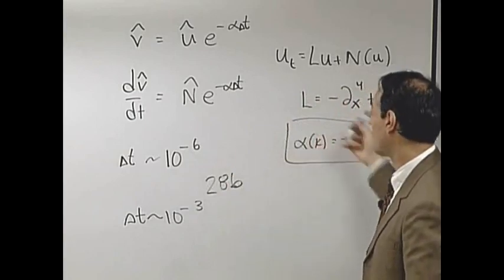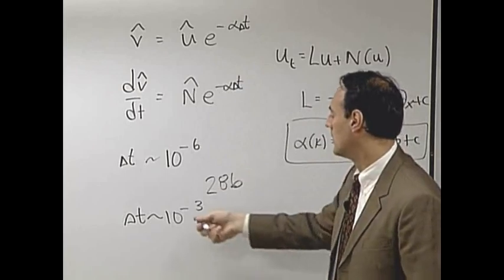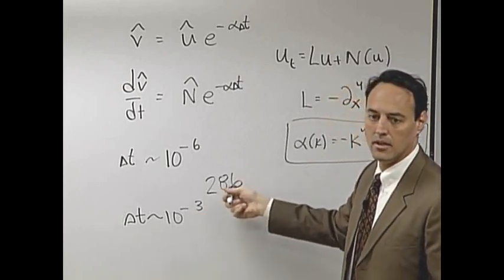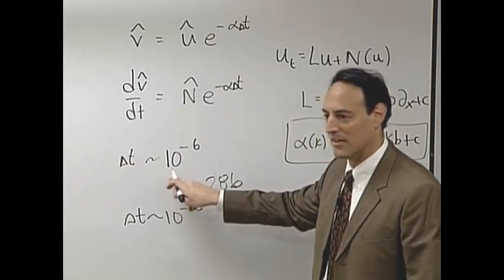If you did do straight up FFT, the numerical stiffness forced me to take 10^(-6). I wasn't even forced to do that. So I faked the problem out like this: I filtered it, I took into account the fact that I know exactly what the fourth derivative is actually doing to the solution, put it in this routine, got up to 10^(-3). On a Pentium 286 I was able to finish my PhD. Otherwise I might still be there.